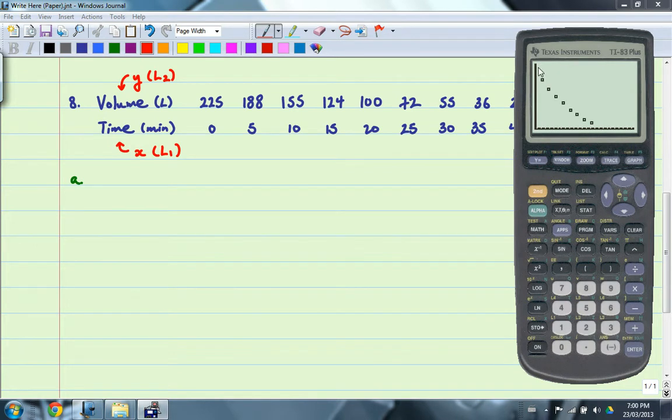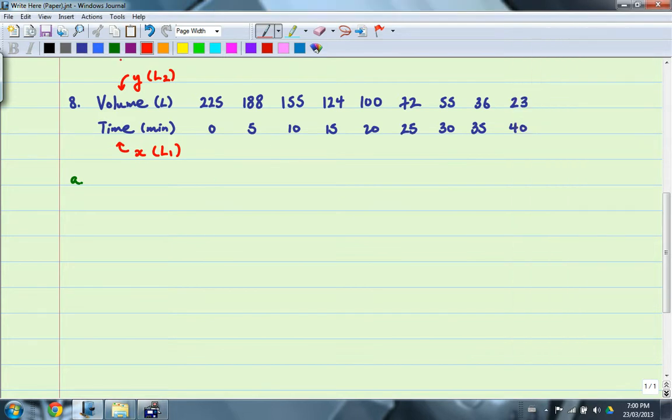Okay, so we do get a trend that goes downwards. The volume is going to decrease over time, and it looks kind of a straight line, but it's actually more of a parabolic curve. So it's actually going to go like this. So when you describe the trend, you can say that we can have the down slope is parabolic, or something along those lines. Parabolic. I think that's how it's spelled.